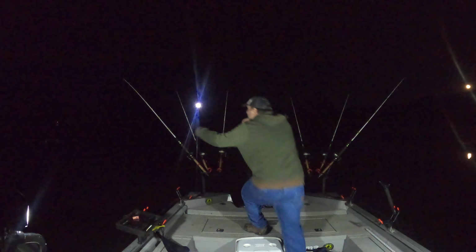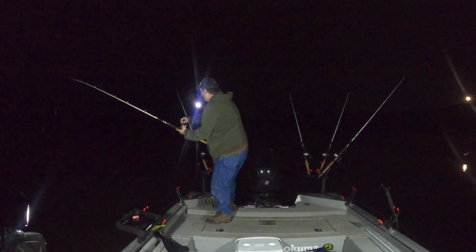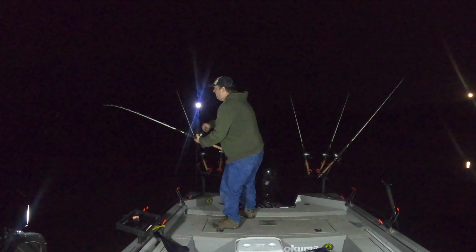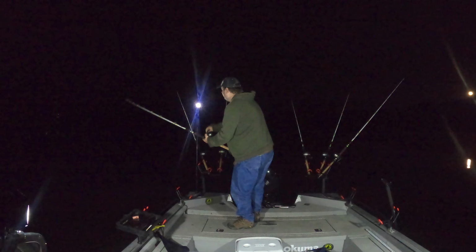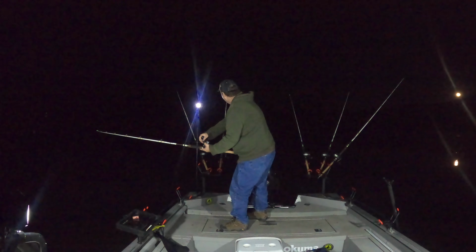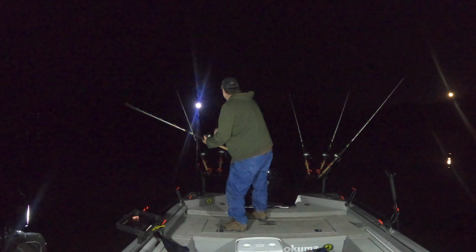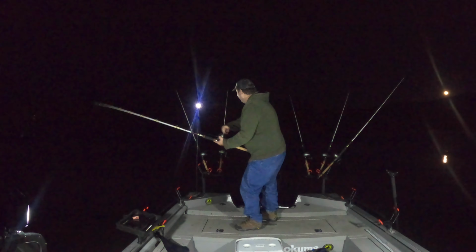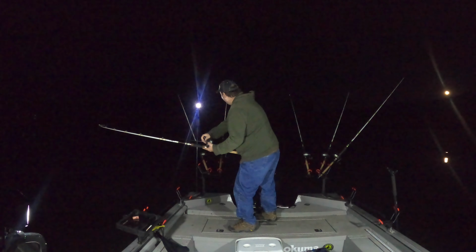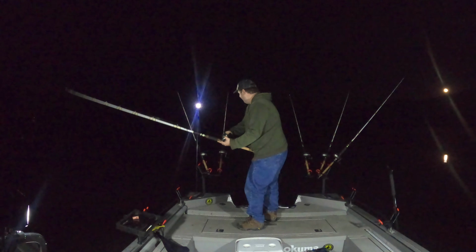While fooling around with my camera, I got a fish on, I think. Yep. I think I got a fish. Something small, maybe. Probably wrapped up in my other lines. The moon just came up over the hill too. It's like a few days after a full moon. Figured I wouldn't catch anything tonight.